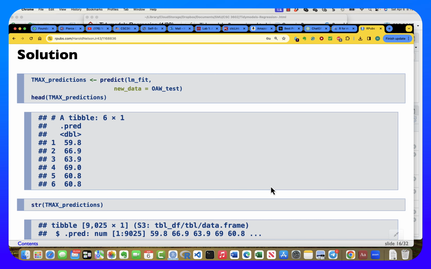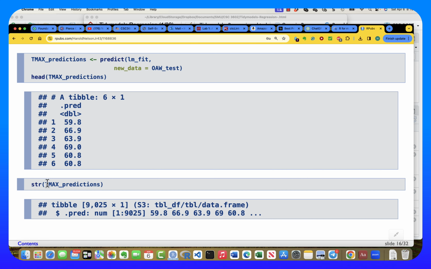Okay, you're back. Here's a solution. Tmax_predictions is predict lm_fit with the new data OAW_test. And if I look at the head of Tmax_predictions, what I see is a tibble, in other words, a data frame, with only one column, which is .pred.